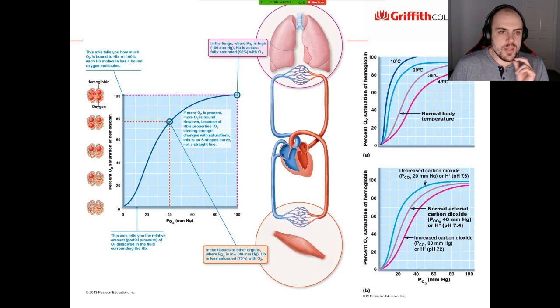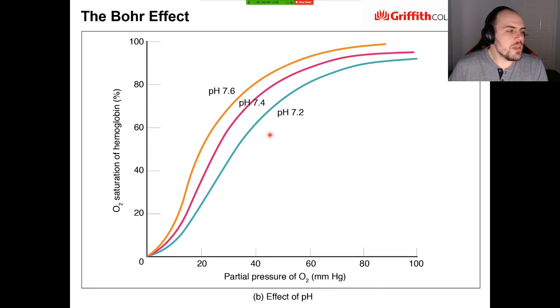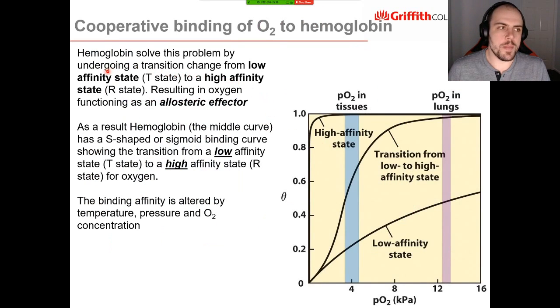So, here's what I'm referring to with our hemoglobin molecules. Okay, it has 4 oxygens, but then as we move around the body and we deliver that oxygen, it starts to lose it. Now, something I want to mention now is called the Bohr effect. As I've mentioned here, oxygen is a good allosteric effector. So what that means is that if there's lots of oxygen around, it's going to increase the binding affinity of oxygen to hemoglobin, which means that our blood can scoop up way more oxygen from our lungs.